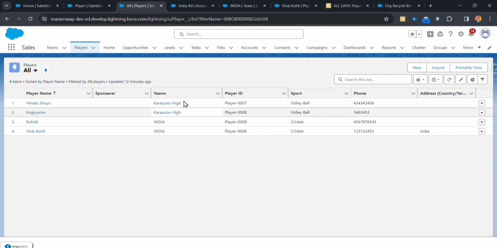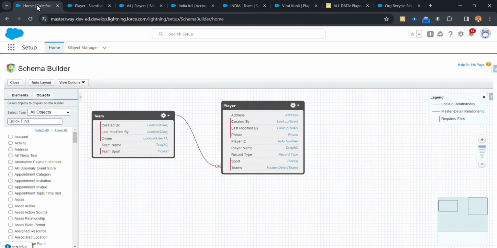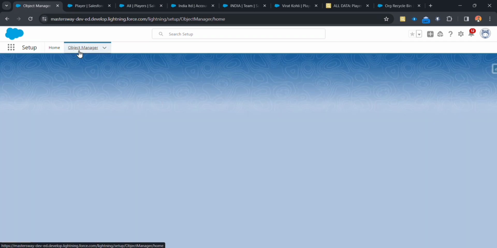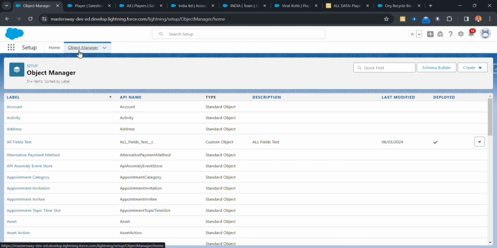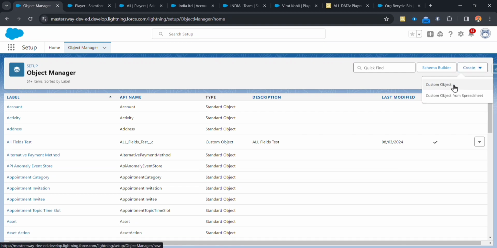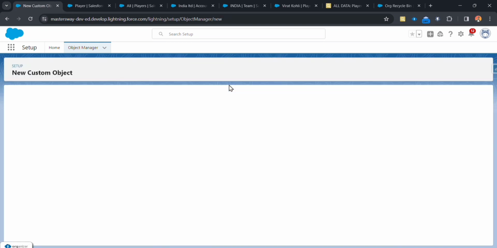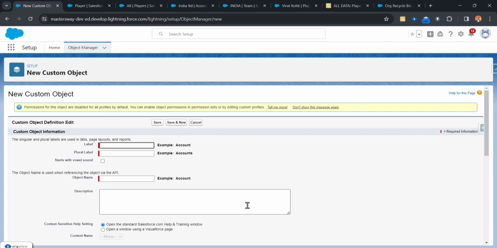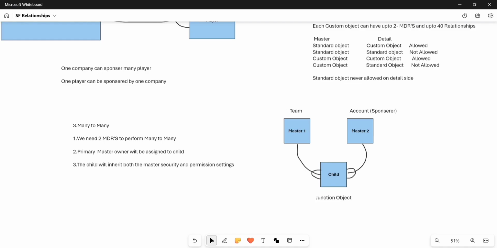Let's go and create one object. Home, object manager, create new custom object, give a name. Which name should we give? We are relating team and sponsors.